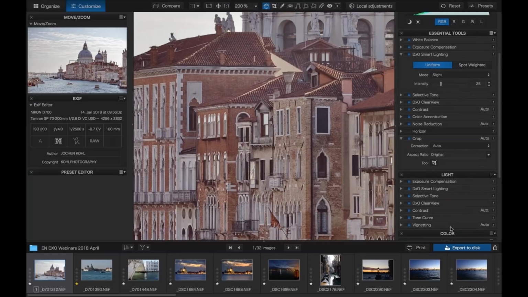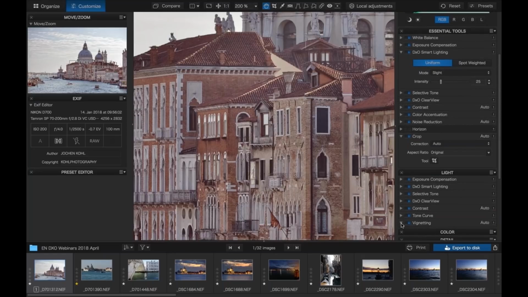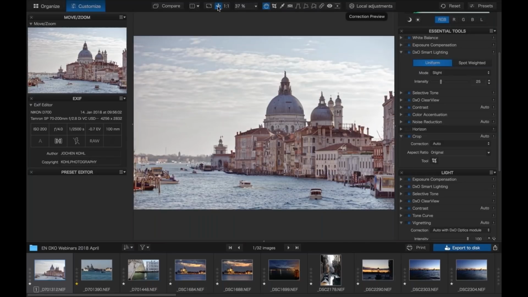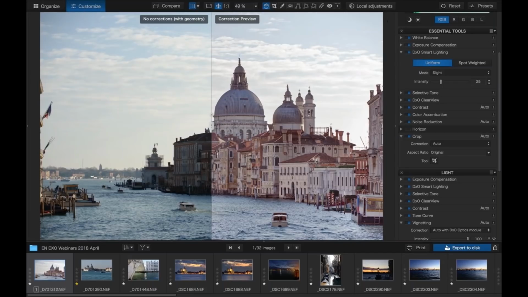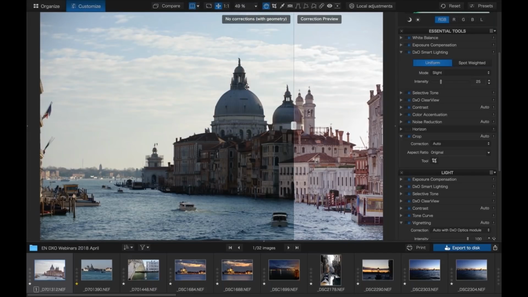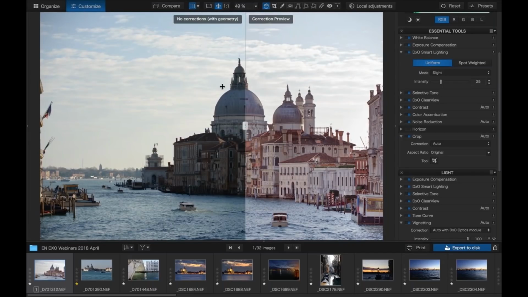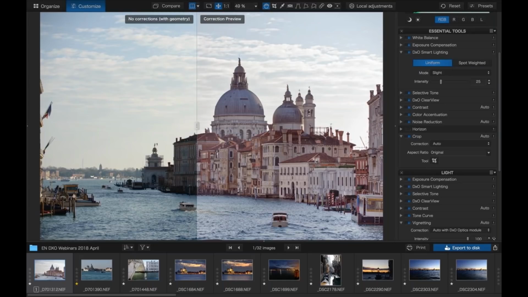And the other one we have is the vignetting. You see up here the little cursor one, which shows you back to full screen or fit screen, and the comparison slider, which helps me slide through images, like with no corrections, to see how our images would be before and after editing.